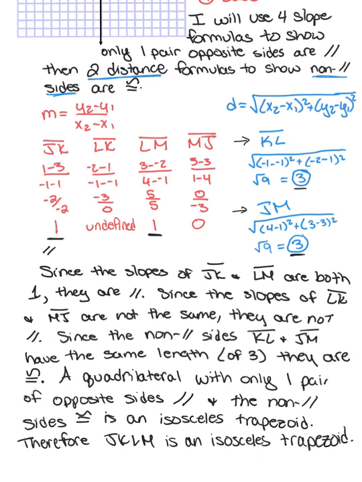Again, a lot of writing, not necessarily difficult work to do. And if you understand the concept and you proofread your work to make sure when you're talking about slope, you're talking about parallel. When you're talking about distance, you're talking about length. This is an easy way to get points on the Regents exam. If you have any questions, please make sure you email me or ask me next time you see me in class.